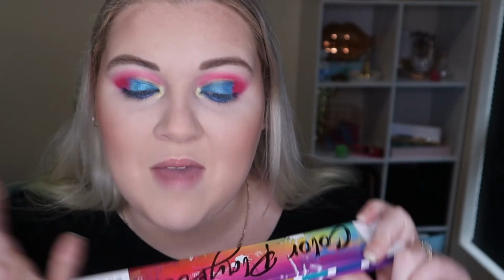So I've just used the Model Rock Colour Playbook to do my eyes. I didn't use the pink shade or the purple shade, but I did use all the other shades just to create this really colourful look. I did go for bright out there colours because that's what this is, and I wanted to try and use as many colours as possible to show you guys what it looks like and how it wears. So I'm going to finish up my lashes, but other than that I'm going to leave the eyes the way they are, and I will do a check-in.